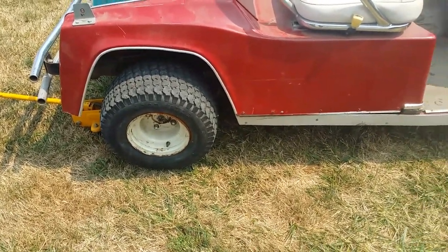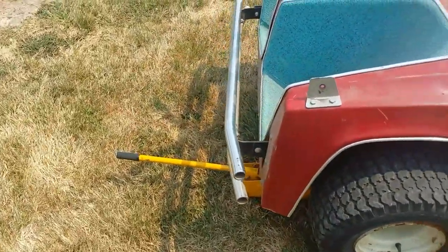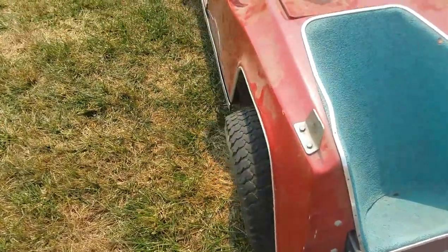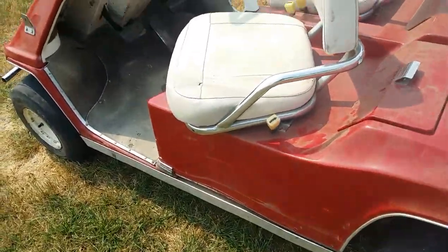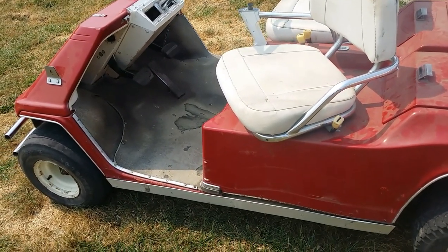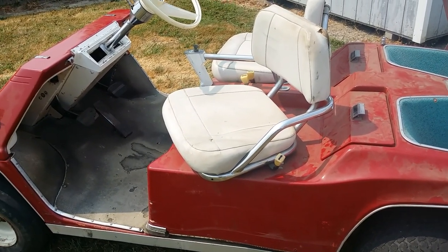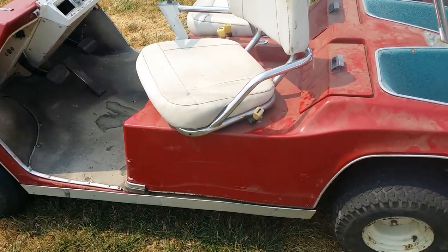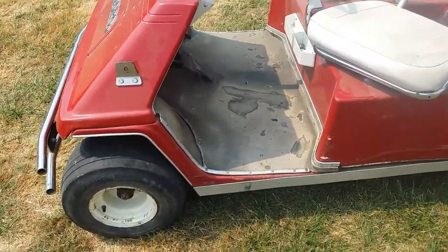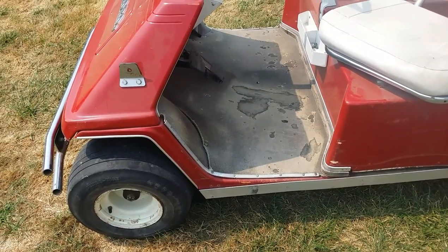So why don't we get these wheels put on, and we'll see what she looks like with the new wheels, and maybe we'll throw it in the trailer and run it to the car wash and give this thing a bath. We could really soak those seats in some cleaner, so when we bring it back, we can scrub those seats down a little bit. Yeah, it would be really nice to get this reupholstered. Probably will. Not now. In the meantime, we'll just get them clean. We'll pressure wash that mat at the car wash, so the floor mat's as clean as it could be. We might recoat that with something, maybe some spray rubber.